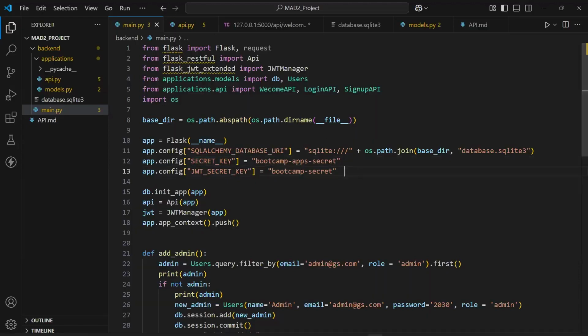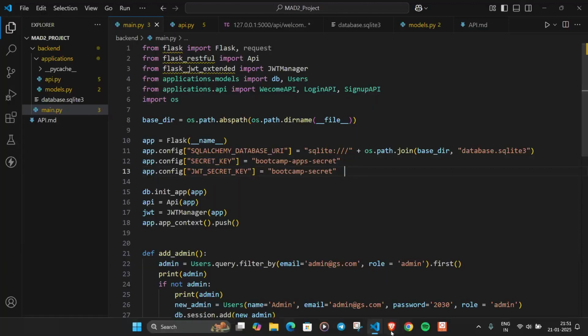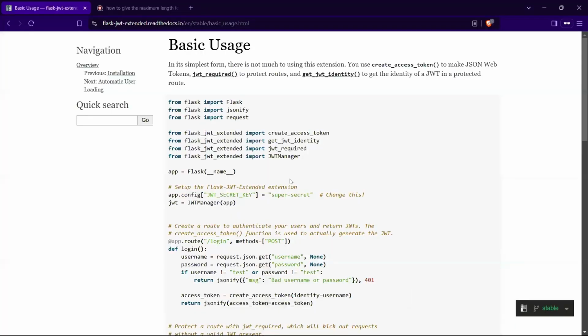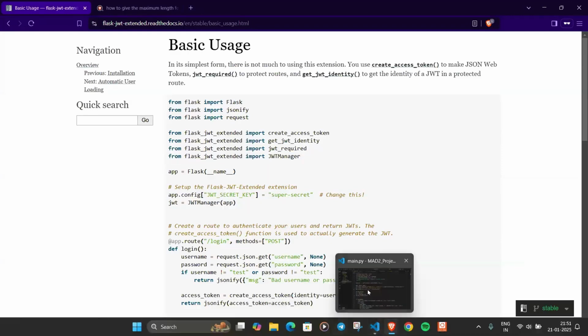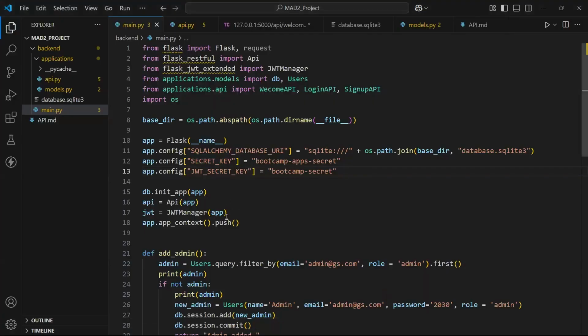Okay, so if you see what I have done, if you check the documentation, they have done pretty much the same thing. Here is the setup, here they have imported the things, and now we will move to our API file. That was all the setup. We don't have to do anything extra.